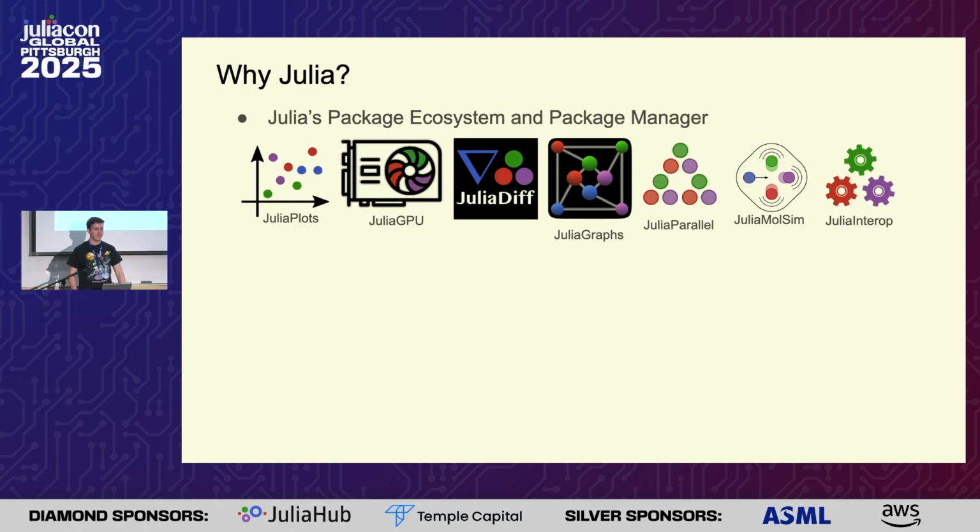Another reason is Julia's package ecosystem is incredibly rich. A lot of the people that use Julia actually contribute packages to it. I know I have created a couple of packages for my research. I've highlighted here a couple of the different GitHub organizations that I tend to use in my research. So there's JuliaPlots, there's JuliaGPU, which has backends for AMD, NVIDIA, oneAPI, Metal, all of the different GPU vendors, so you can just use it as an array programming interface. The JuliaDiff automatic differentiation organization, JuliaGraphs, parallel programming, molecular simulation, and then JuliaInterop, which is home to all those packages that let you call things like C++ and Python.